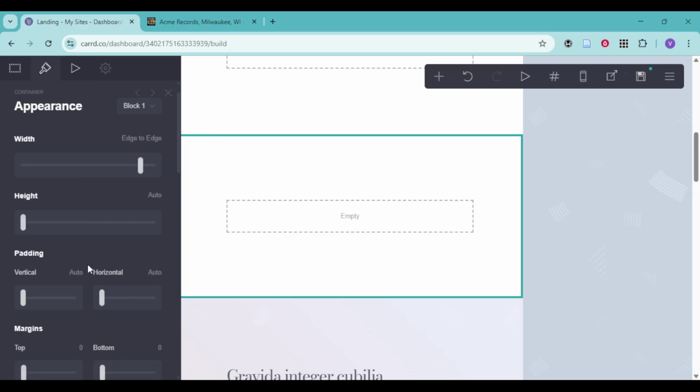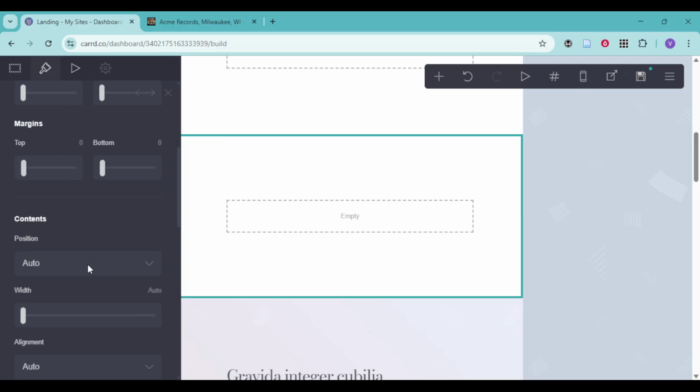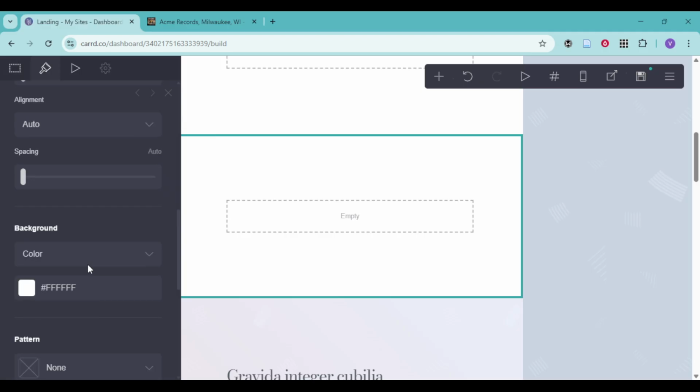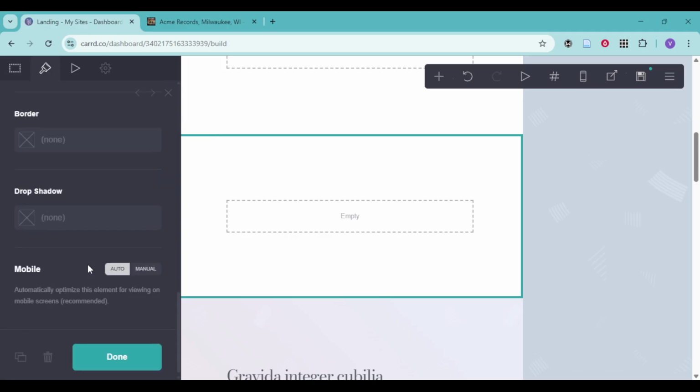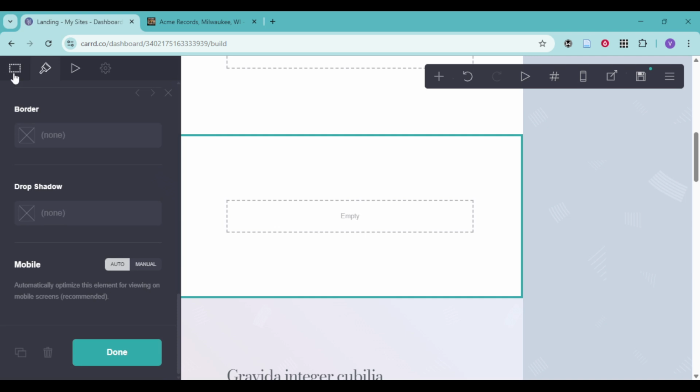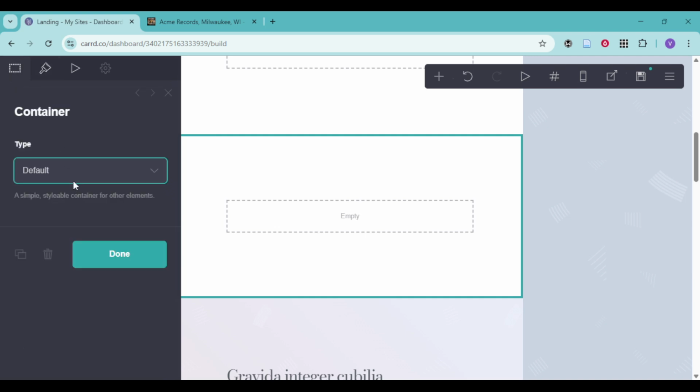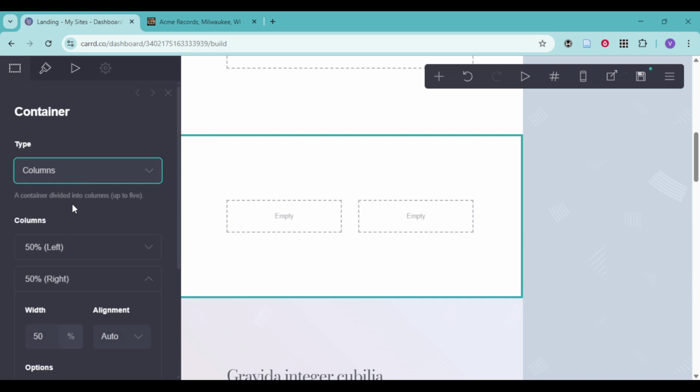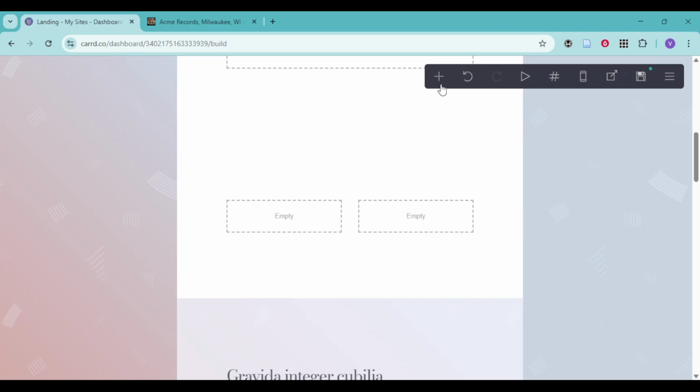Now start filling those columns. Click the plus icon inside the container and add elements like text, images, buttons, icons, or forms. Place the relevant element into each column to build your layout. For example, you might put a headline and short paragraph in the left column and an image or a sign-up form in the right. Keep your content concise and related within each column so it feels cohesive.